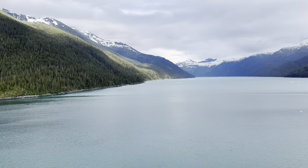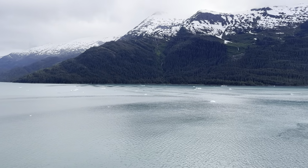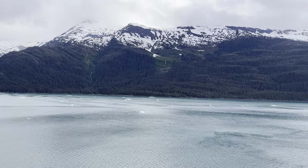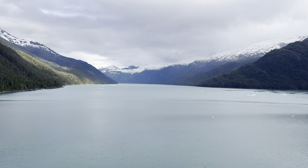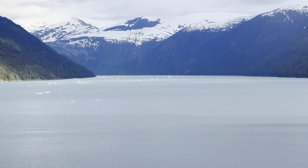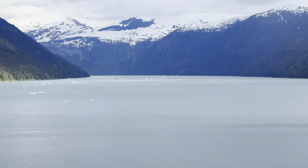Outside now from the observation lounge, we've come up here to the top deck to have a look without any windows in front of us. And it is that much clearer and spectacular. That was the way we were supposed to go, right out there, but as you can see, I'll zoom in, there's too much ice in the water up ahead, so we were unable to traverse in that direction. I can't get over the color of the water. It's similar to the Caribbean, but just a ton colder.